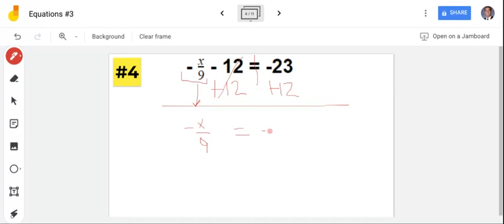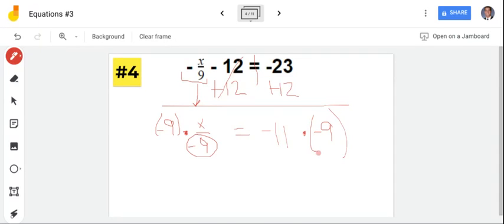Now remember, this negative sign can be written in 3 places. It can be written out front, it can be written in the numerator, it could be written in the denominator. When solving equations, like I mentioned previously, I would suggest putting it in the denominator. That way you can read this as x divided by negative 9, and to undo division, you would multiply both sides by this number right here in the denominator, which is not 9, but negative 9. So I'm multiplying the left side by negative 9 and the right side by negative 9.